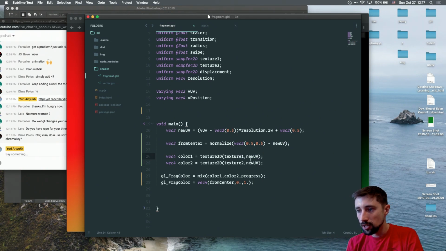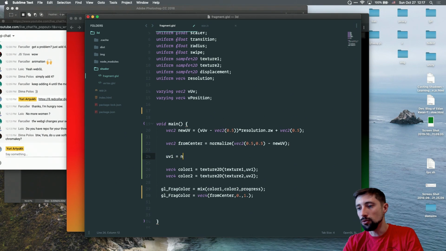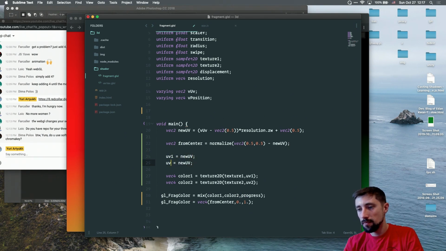Let's do this. I'm going to do this UV1, UV2, and I'm going to do just UV1 equals newUV, like this, plus progress multiplied by this direction, like fromCenter. Let's see what it changes.